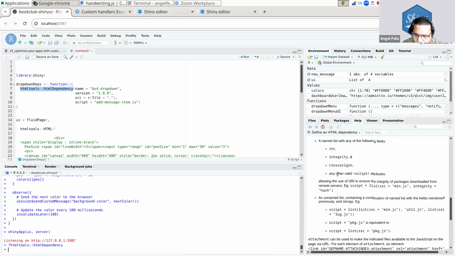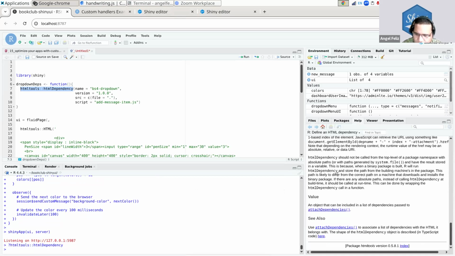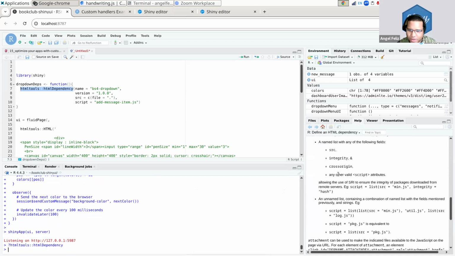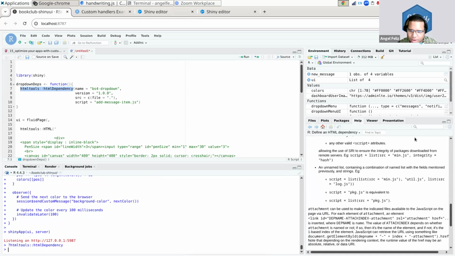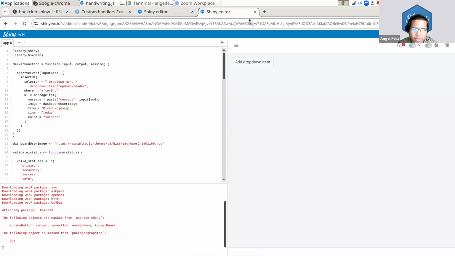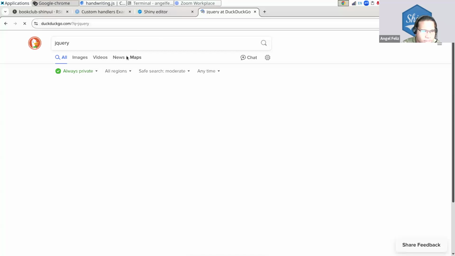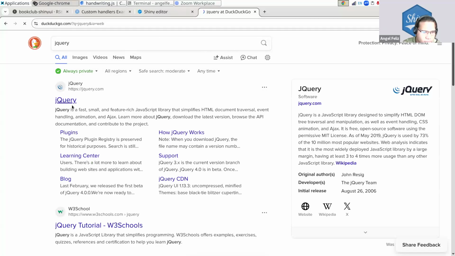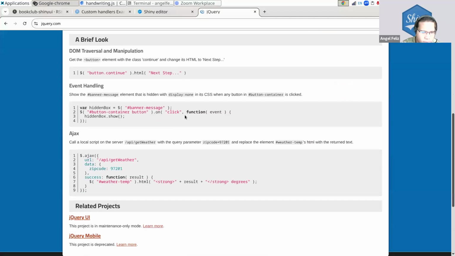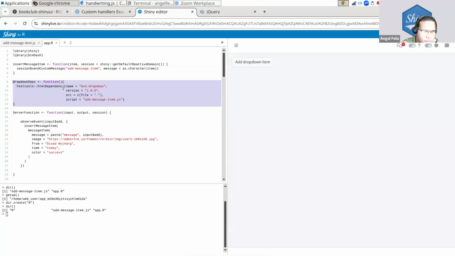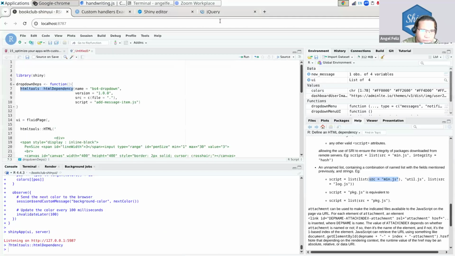They have one example using a link. They don't. I know that it manages URLs. Let's go to jQuery. I think they have some example here. No, but they won't show me how to use htmltools. Let's go to the chapter.